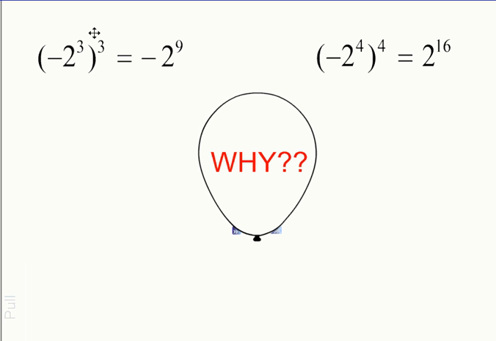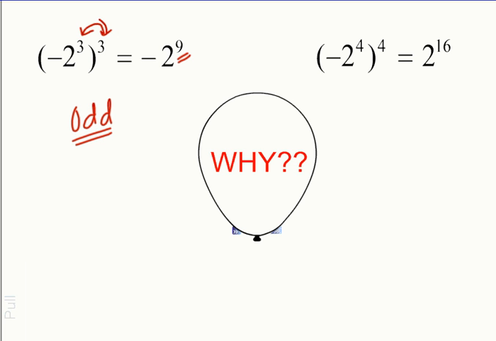Well, let's take a look at this. If we do these numbers, right? 3 times 3. We know 3 times 3 is 9. This is going to stay negative. It's going to stay negative because it's odd. When the numbers are odd, the exponents are odd, it's going to stay.